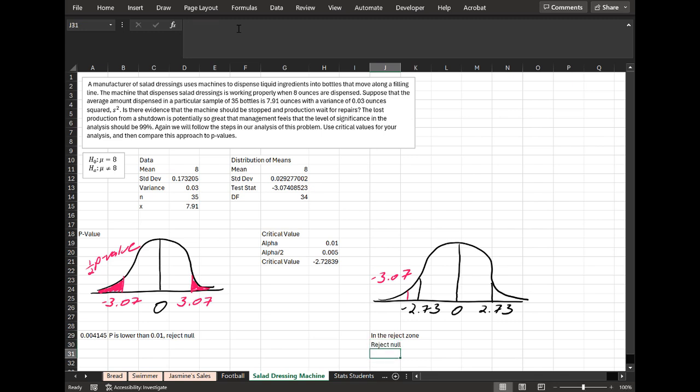So it's totally up to you which one of these arguments you prefer. I have always preferred critical value when it comes to two-tailed tests, just because I like how visually there's this clear reject zone. Sometimes I find that for the p-value, it feels more awkward to have to suddenly multiply it by 2 in these cases, but it doesn't matter, right? It gets you to the exact same conclusion. And so, yeah, that's it for this one.